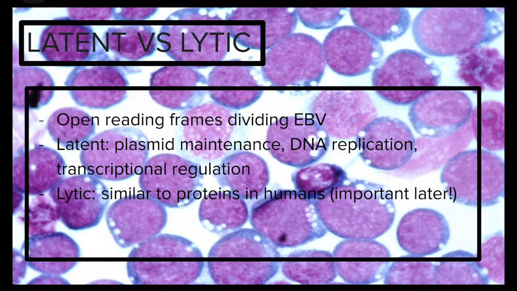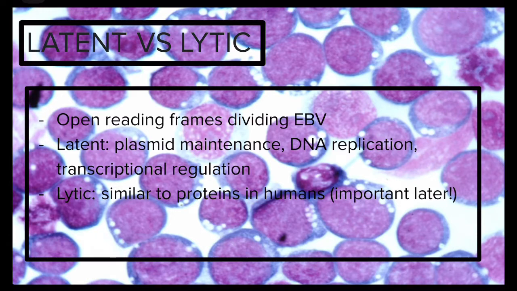What does latent and lytic mean? To fully understand them, let's break down how it's divided. For its DNA genome, you would need an open reading frame. An open reading frame is a portion of DNA which is to be read for coding. For EBV's case, this open reading frame divides the coding into latent and lytic. These two subdivisions are significant when infecting and replicating in a host.